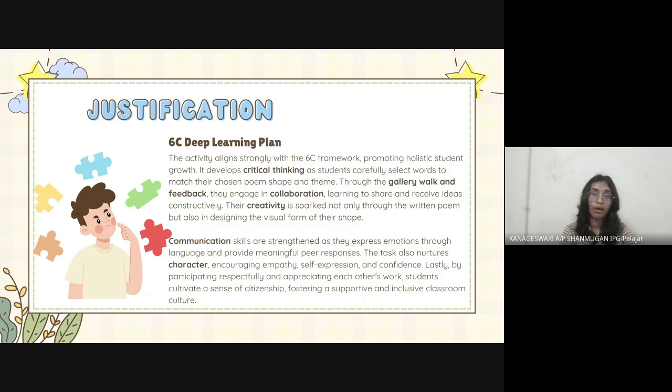And creativity stands where the very essence of shape poems is creativity. The activity invites students to play with language and form, encouraging them to step away from the rigid, traditional structures and think more freely. Writing a poem in the shape of an object, whether it's a tree, heart, or a star, demands that students engage their imagination and apply their learning in a novel way.